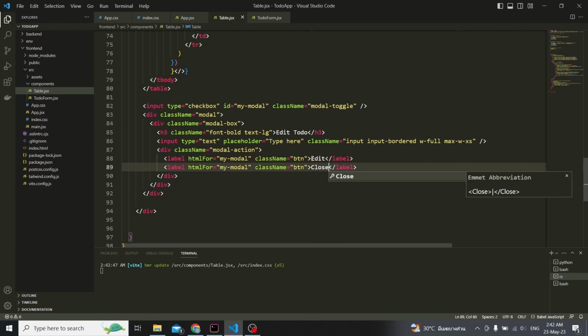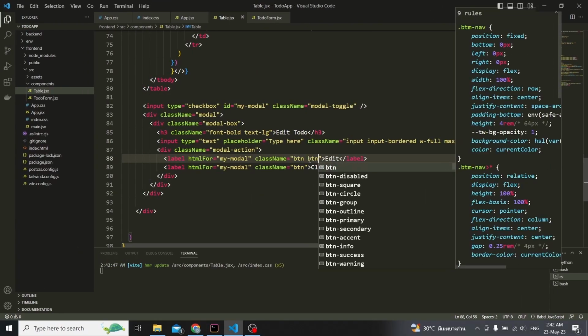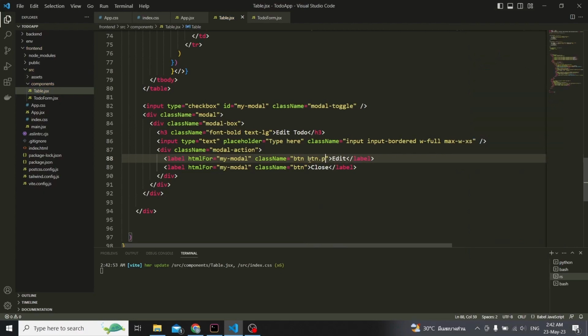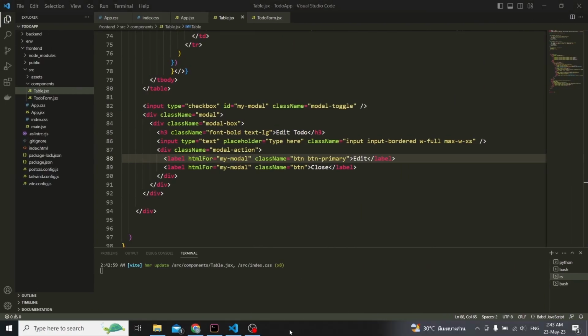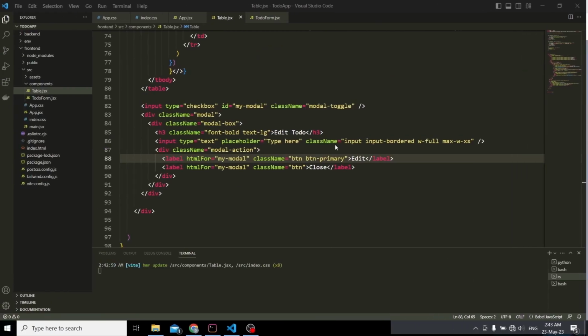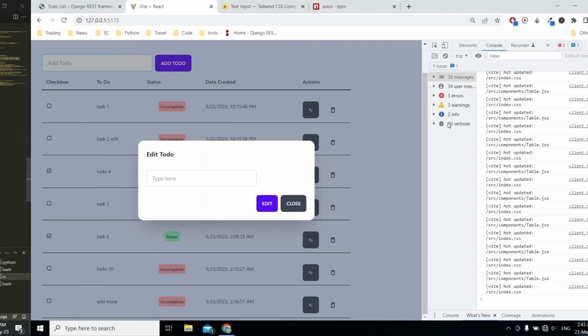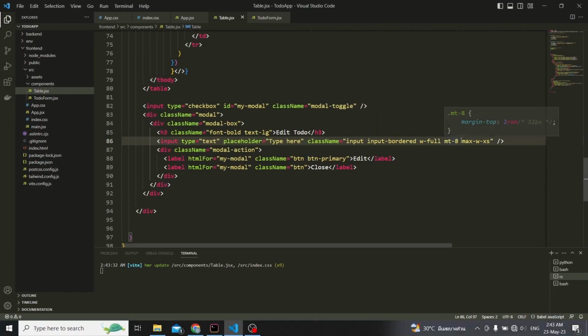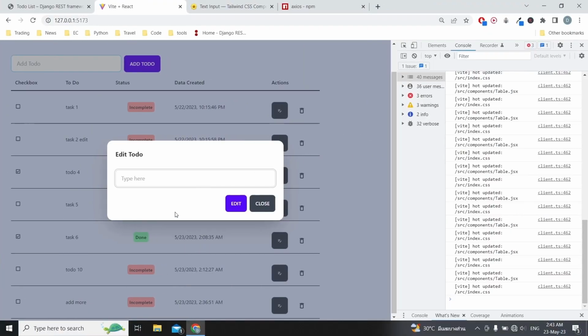To differentiate them, let's say button primary. Yeah, let's just do some margin top here. And yes, max width, let's remove. Okay, looking good.